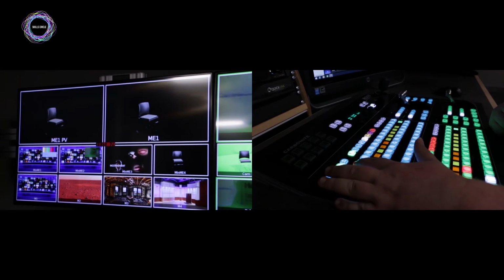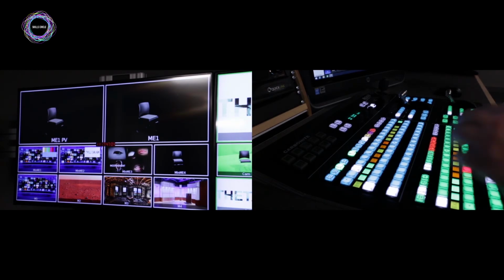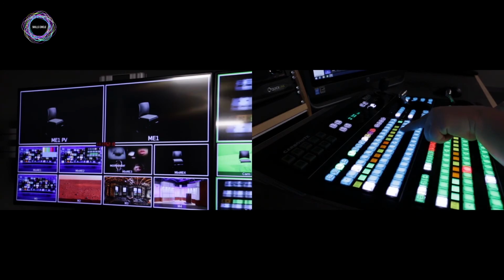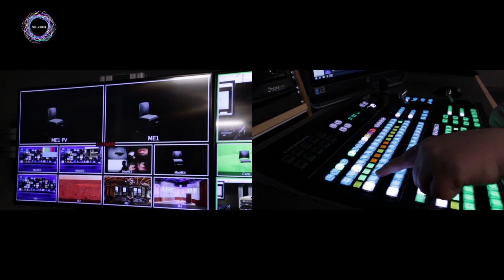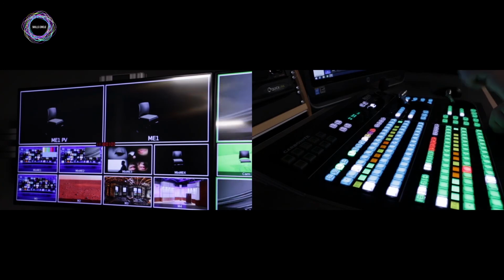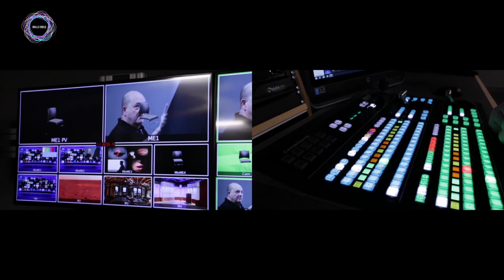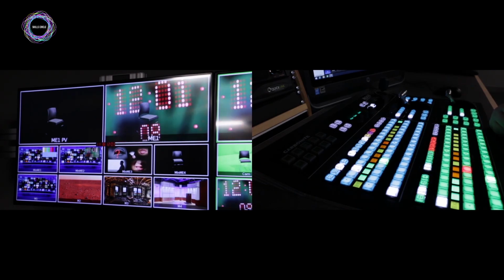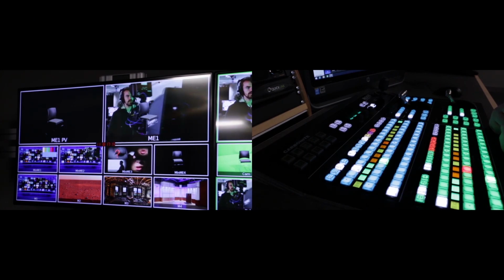So when I select my key source as camera 2, you'll note on our ME1 multi-view pane that we have a chair with a black background. So the next part is I need to actually select a background. So using my background or program bus, I can pick various different video sources. So in this instance, I'm going to use something that's on one of the playout channels, which is just a video. So when I press my background source, you'll note that the multi-viewer on ME1 displays this video that's in the background with the chair in front.